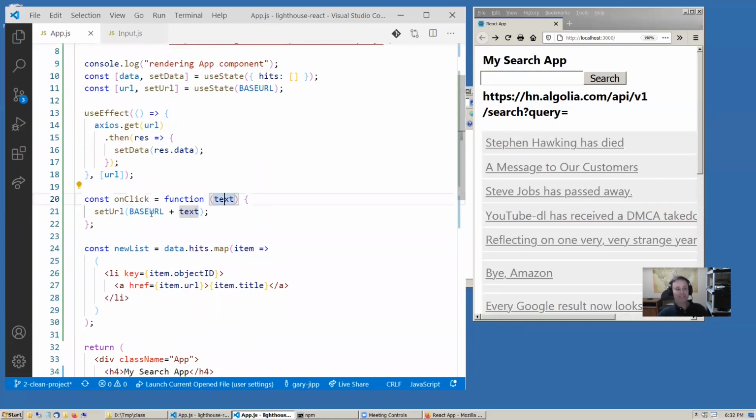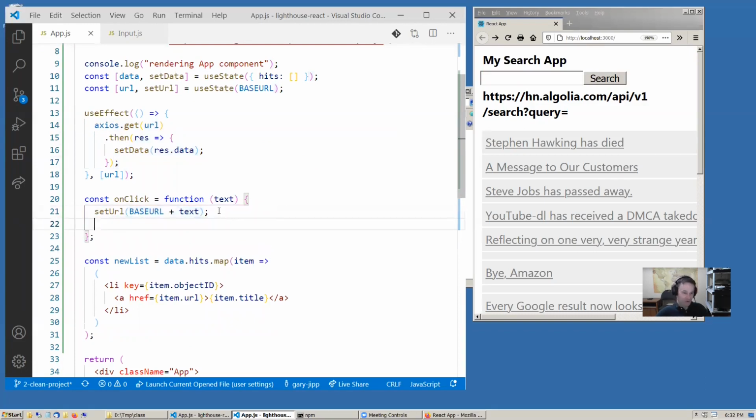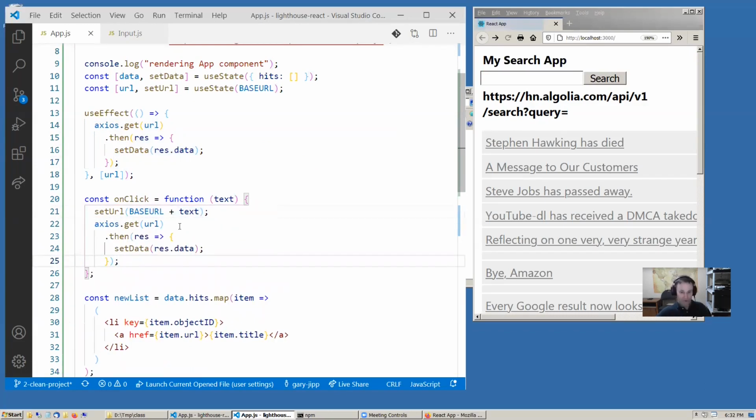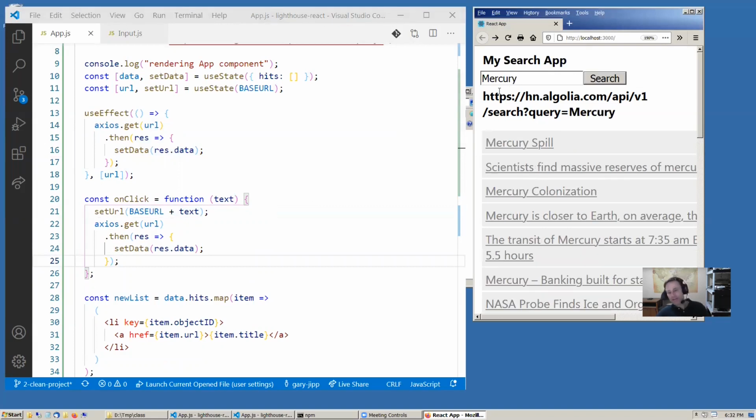That's going to give us our text and we can do stuff with it. Once again, I could have made this do an Axios call and set the data. I could simply take this and put that right in there. But I'd have to set my URL first, of course. But I could do this. That'll probably work. It's going to set my data. Or it'll crash. Let's try it. It worked. It did it twice.